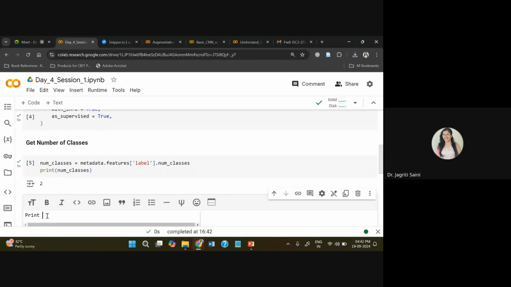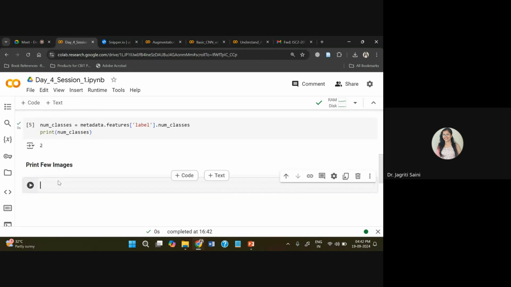So let us see the first few images of this particular data set just to have a visualization of what we have inside. Before I apply augmentation, let me see what the original version of my data is. So what I'll do here is get label name. I'll create a small sequence of code over here just to extract relevant information for plotting my images.